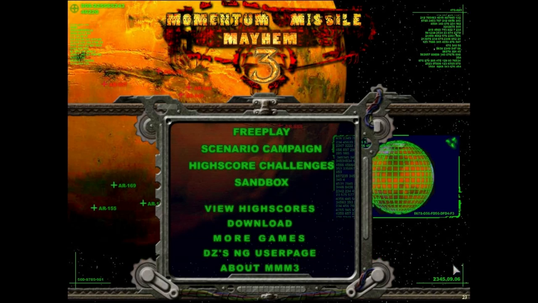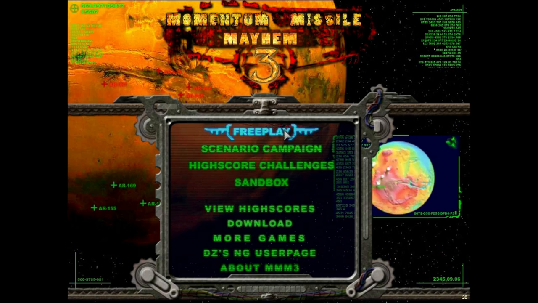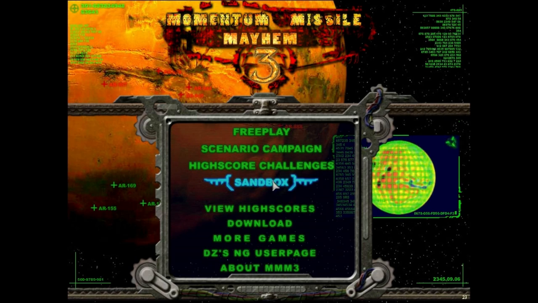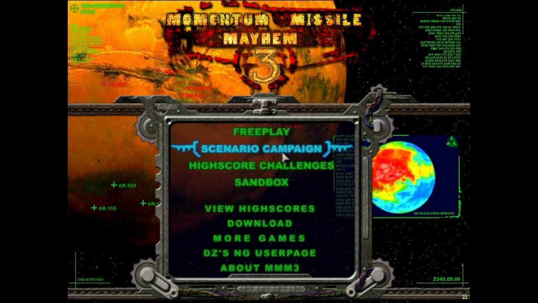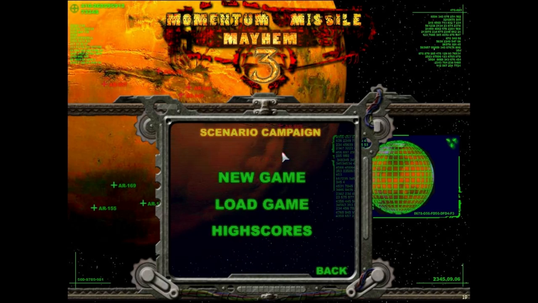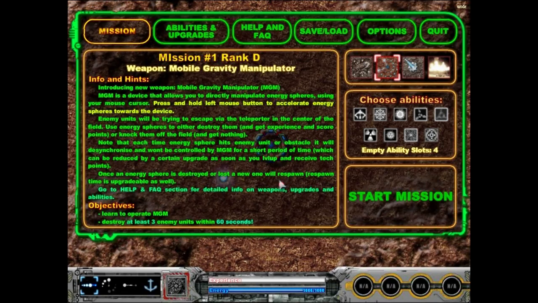So we're going to be playing Momentum Missile Mayhem 3. All of the styles, by the way, you can play in free play and sandbox mode all by themselves, which just gives so much more variety to this. But I will jump into this and show you what it is, because I'm sure most of you have no idea what I'm talking about so far. So this does have a scenario campaign, which will introduce us to all four of the different gameplay styles. The first one is the Mobile Gravity Manipulator. Probably the simplest of them, but it is the first level, so that kind of makes sense.